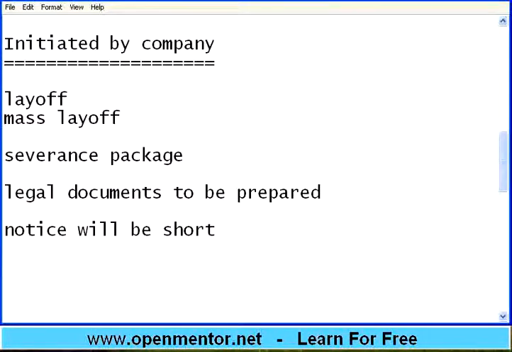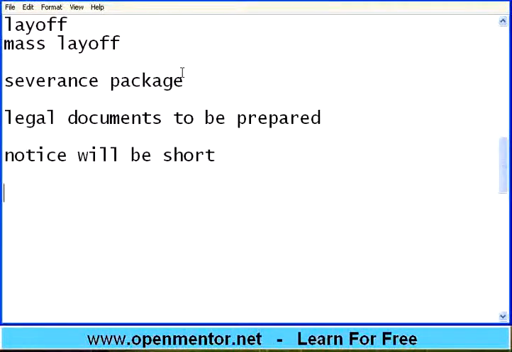So if the layoff is initiated by the company, there are a few legal procedures depending upon which country you are employed in. So they have to provide that. In some places they may provide 3 months basic pay, and in some places they may provide 1 month basic pay, right? In some other place they may give some external insurance, whatever. So there needs to be some compensation to ensure that the person is moving out. But there should be legal documents submitted to the labor department. So this will be documented.